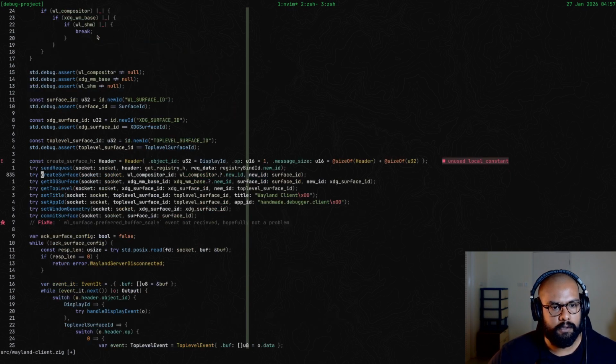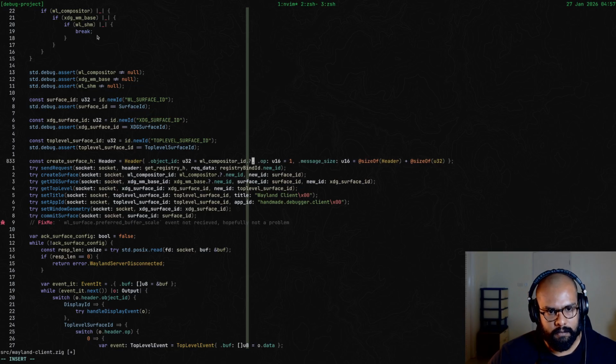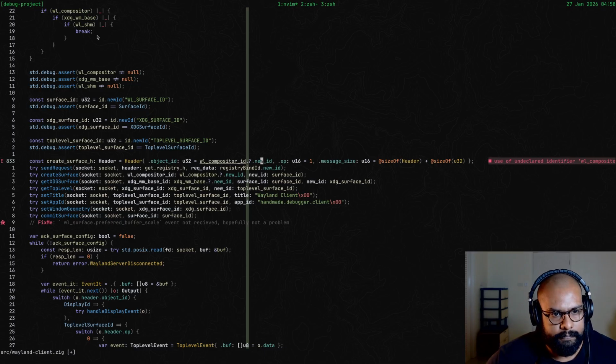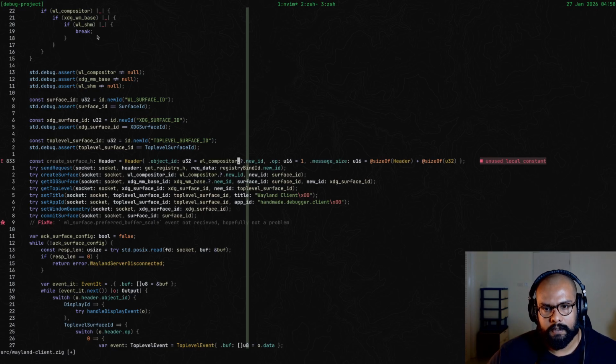Object ID is WL compositor ID. This is optional new ID. Null, sorry. The message size of header plus size of U32. Yep, it only takes a surface ID.